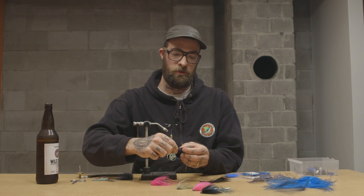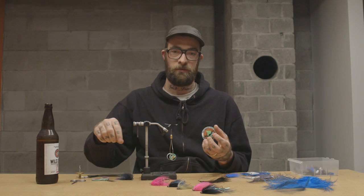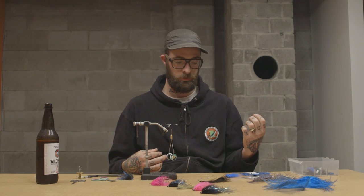It's smaller than your average big intruder fly. It's a single-stage fly — most intruders have two bumps to give a big profile, this one's got one. Plenty big enough, makes a big presence in the water, it's a little smaller so easier to cast, a little less unruly, and works really well — good producer.